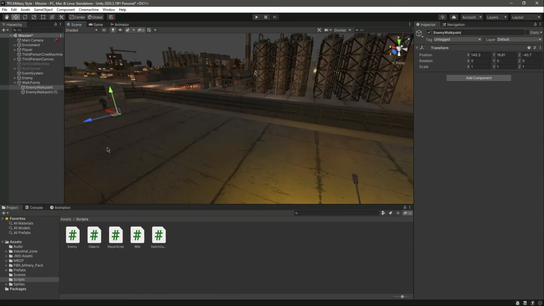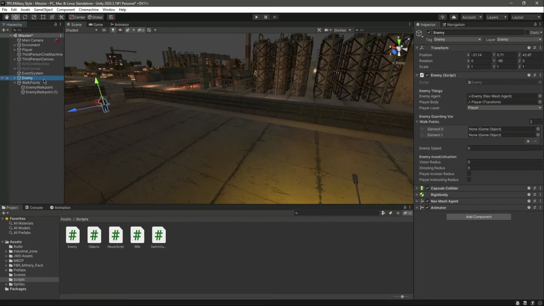Okay, click on the enemy. Let's add these two walk points to the enemy. Let's make the enemy speed as 1.3. Make the vision radius 11 and shooting radius 15.